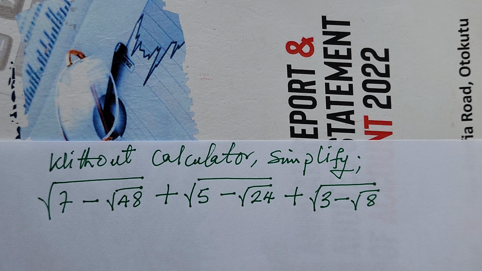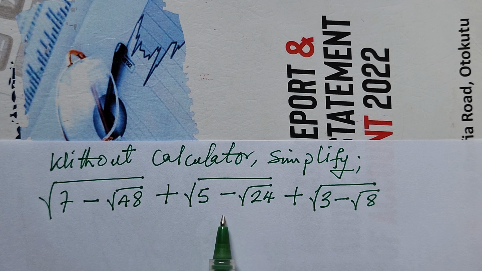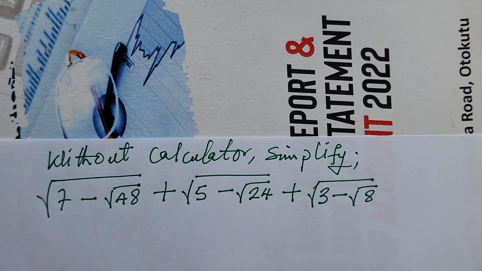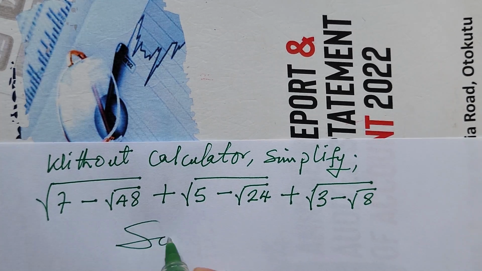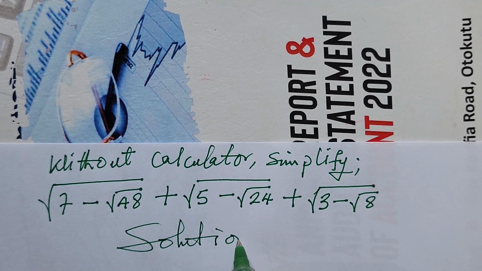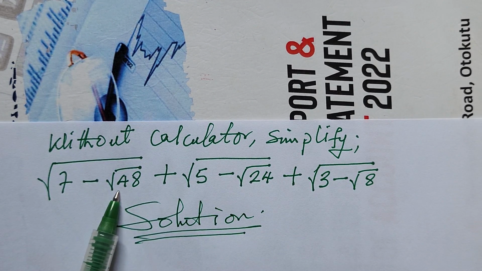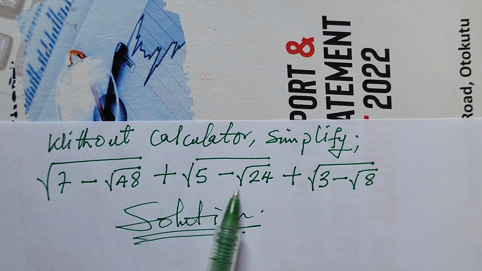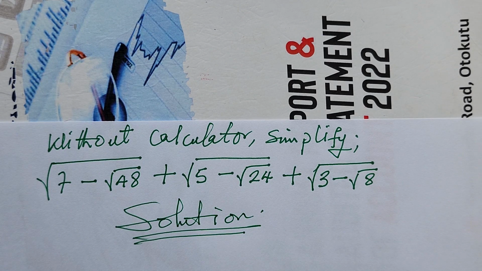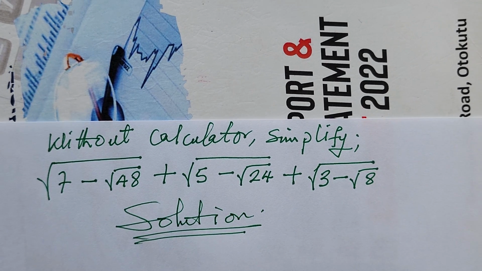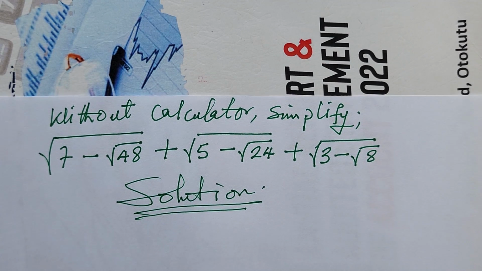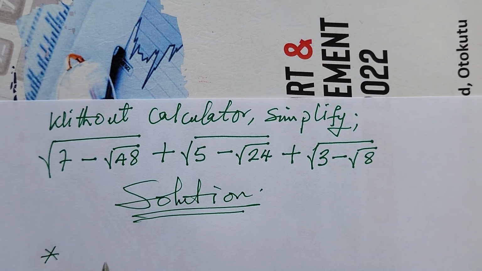Knowing fully that the terms we have inside the radical are not perfect squares, it is easy. I will show you the step-by-step guide on how to solve this. So let's take our solution from here. Let's take the first term. We're going to handle each separately and see what this gives us in time. So let's take the first one, and let's give this star 1.